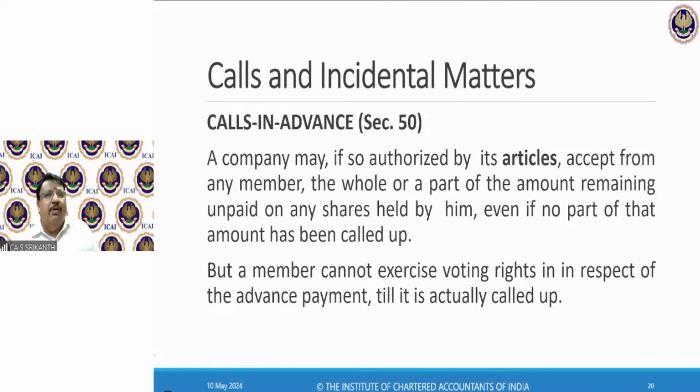In accountancy paper, you'd have worked out many problems. For example, where a company issued shares, 2 rupees on application, 3 rupees on allotment and so on. In reality, almost all companies issue only fully paid shares. At the time of application, the entire amount is received. Rarely you will see partly paid shares. One recent example was in 2020 when Reliance came out with partly paid shares. Those are the only partly paid shares as of today in listed companies.